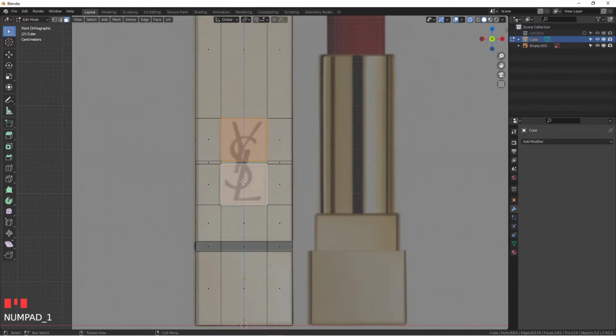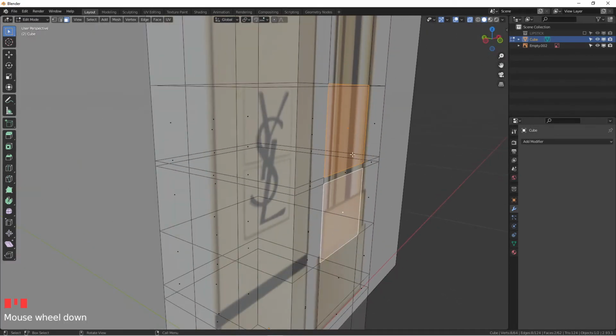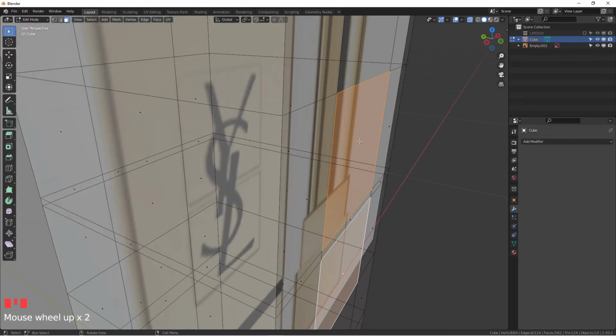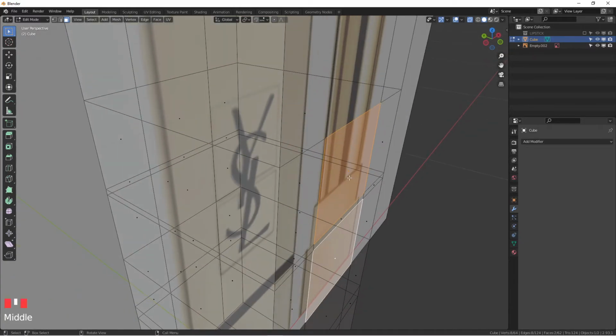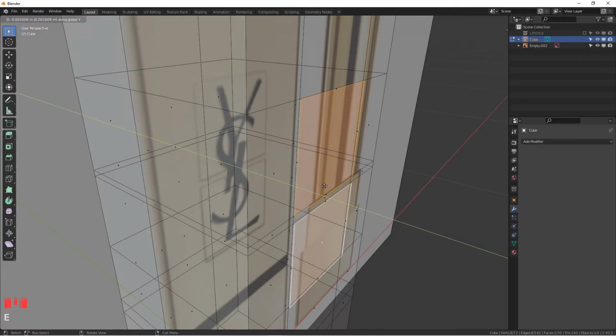From the reference image, these two faces actually have some depth. So we are going to extrude these two faces out along the y-axis. Hit E, Y, and in here.